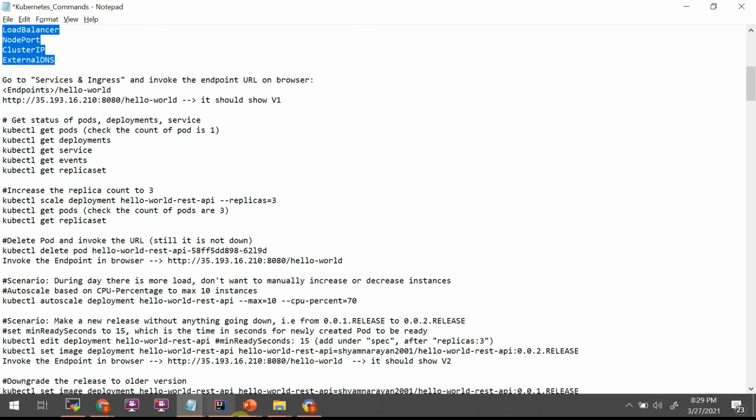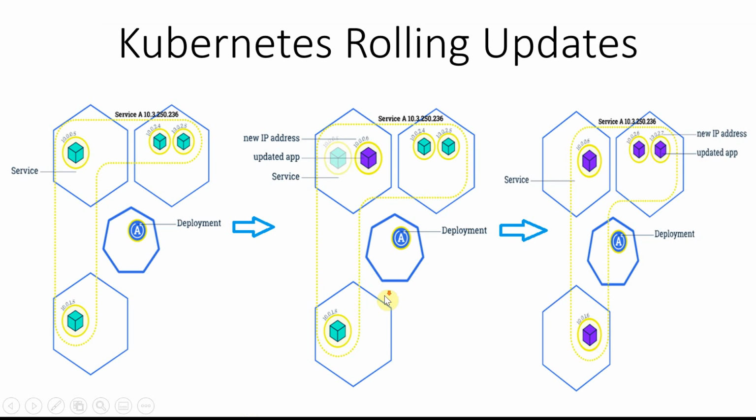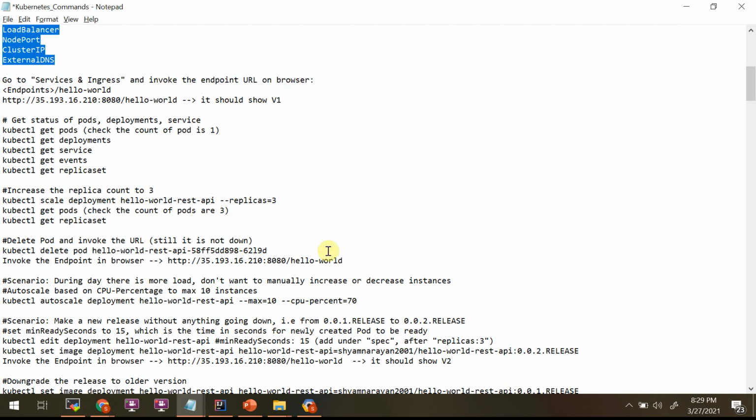So let's go further. Now we also saw something called rolling updates. Before going to that, rolling updates is a very important deployment strategy. Kubernetes follows a lot of architectural patterns or design strategies, and one of the very popular deployment strategies is rolling updates. Again, it's nothing new, we know it already. It is just a terminology that you need to be familiar with in Kubernetes.